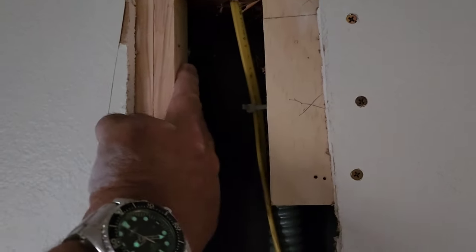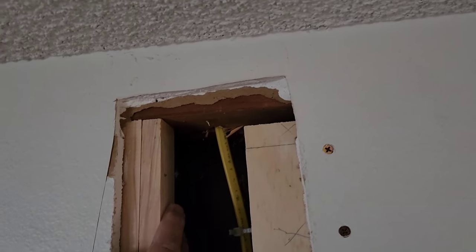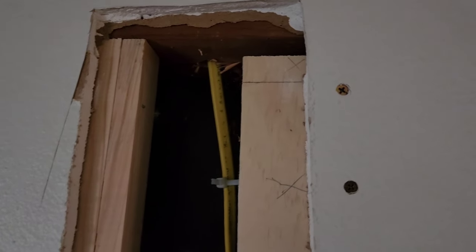We zip tied this to here. I wanted this with staples over here, staples to here, but I told Vinny to go up and staple them up in the attic. That way, if the cable guy's in there and he trips on it, he doesn't jerk our wires out of the wall, you know, because people go up there and they run cable TV and stuff, or the phone company. So you want to make sure all your Romex is stapled from there all the way over there, about every 7 inches or so.